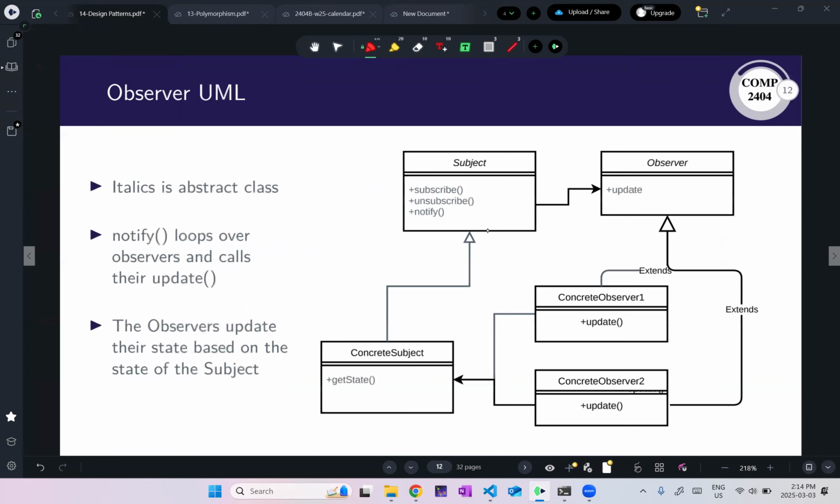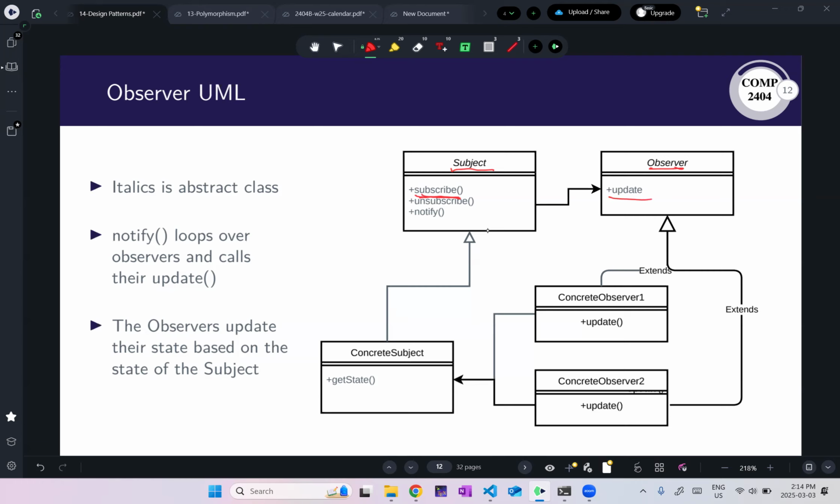So the UML for it would look something like this. This is the general version. So I have a subject that my observer is going to subscribe to changes in. So I'm going to call subscribe, and maybe I'm going to pass in an instance of myself. And that instance of myself will have this update function.